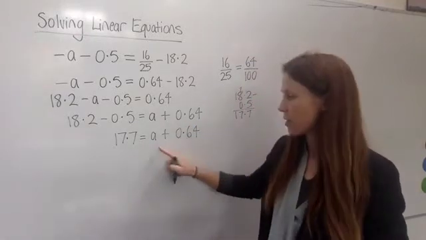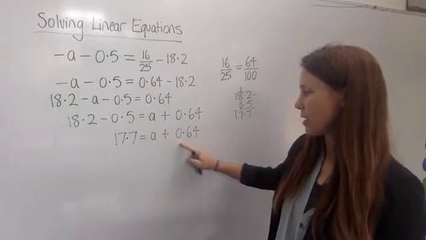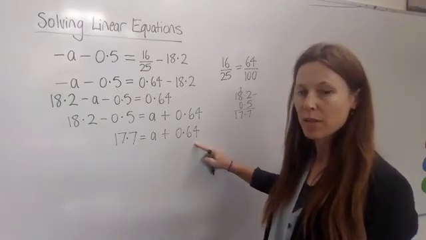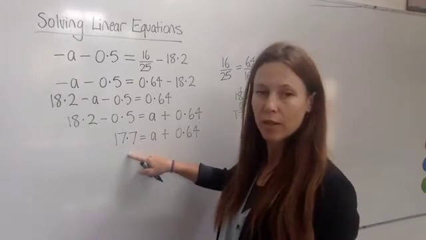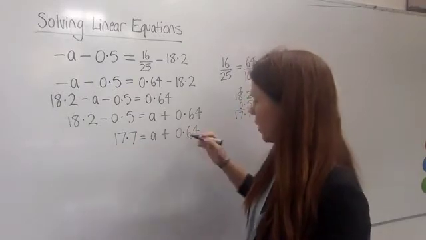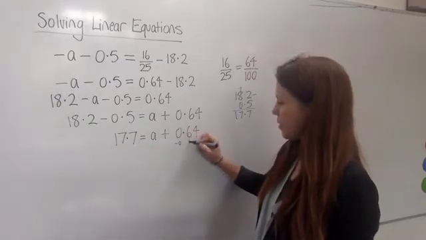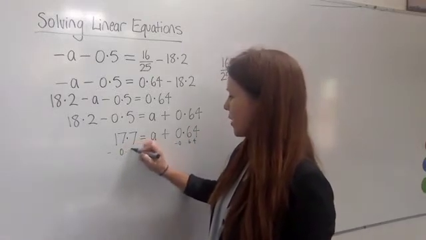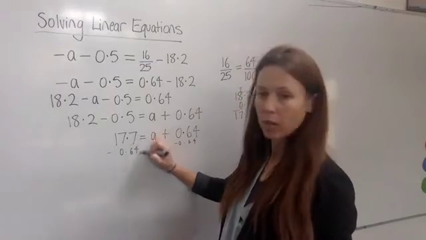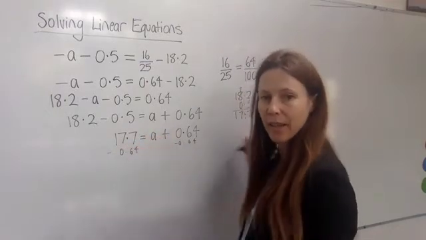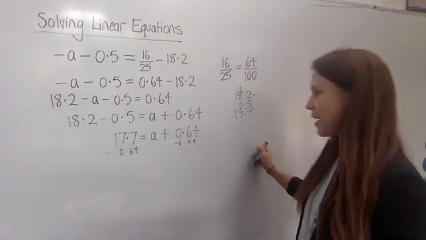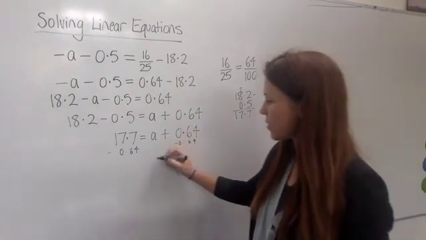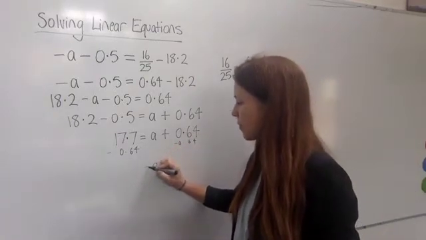The last thing to do is to get the A by itself. At the moment it has 0.64 added to it, so if I subtract 0.64 from this side, I need to also subtract it from this side. I kind of like doing this little method of taking it away underneath, because it allows me to actually line up my columns over here so that I can do this like a little algorithm that otherwise would need to have been over on the side. So taking this away here just leaves me with an A on this side.